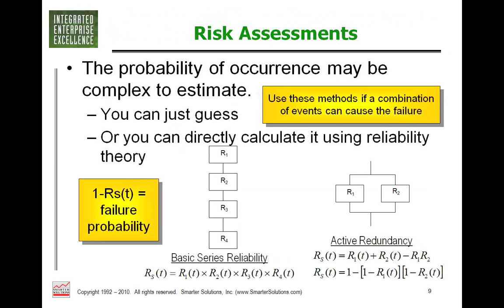Now, if we look at it from a mathematical point of view, we could have 4 series components in a reliability calculation. For example, if we've got a machine with 4 different major assemblies, we can look at the reliability of each one of those at any point in time, and then take the reliability of one component times the reliability of another component times the third times the fourth, and so on. Then we get the overall reliability of the system. Now that's when you don't have redundancy.